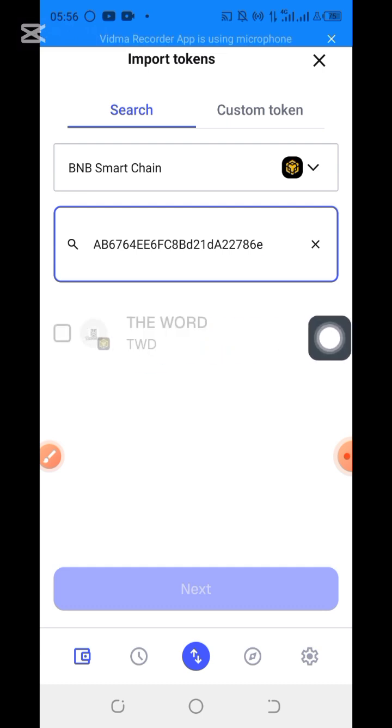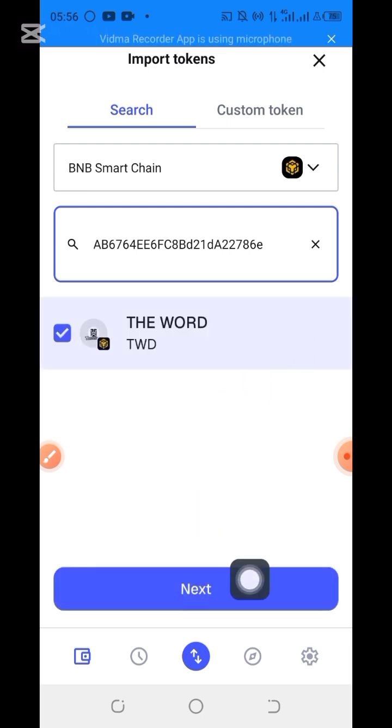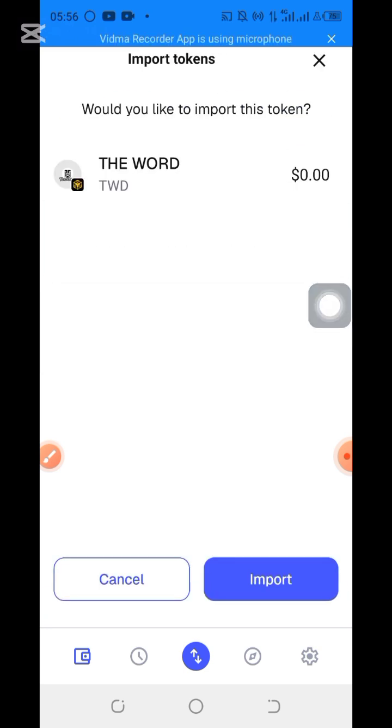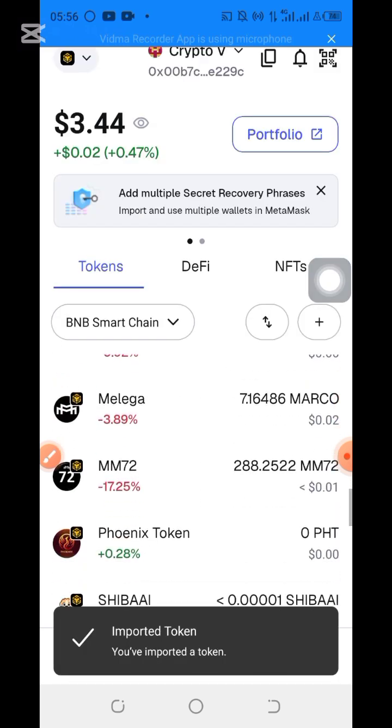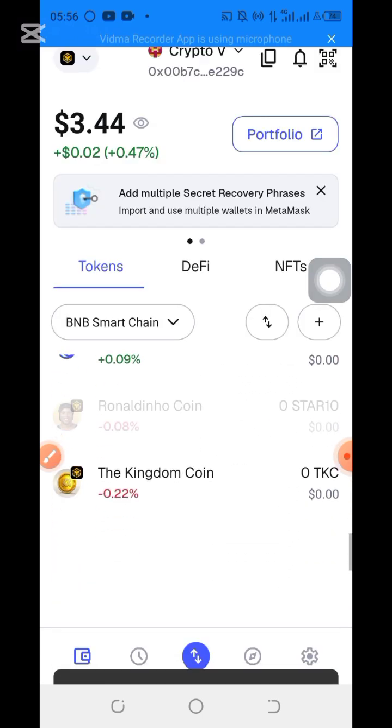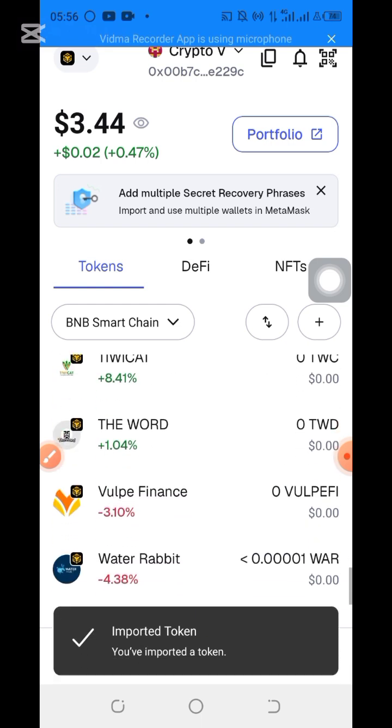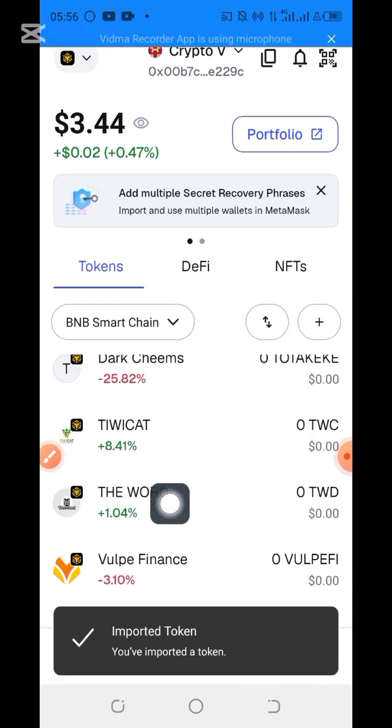Then you click on it, then you click on next. Then you see import. You click on import. So it has been added successfully to my MetaMask. You can see it here. The World token has been added to my MetaMask also. It's as simple as that.